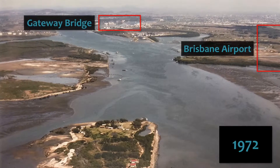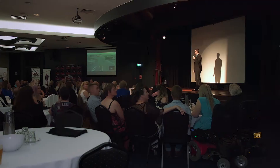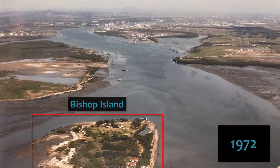It was in 1909 the Harbours and Rivers Department decided to alter the course of vessels entering the Brisbane River, and so had to cut a new channel using the Hercules. For three years, four million tonnes of material was dredged from the river and the bay and directed to a small sandbank on the southern side of the river mouth. It created a small island, which was named Bishop Island in honour of the captain of the Hercules, Alan Fitzroy Bishop.